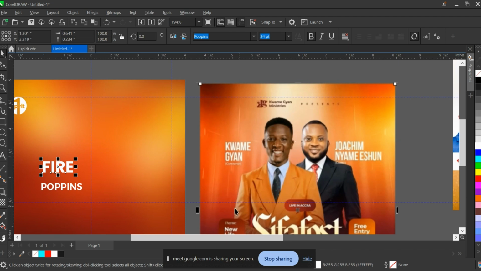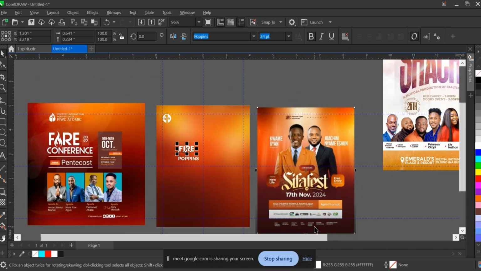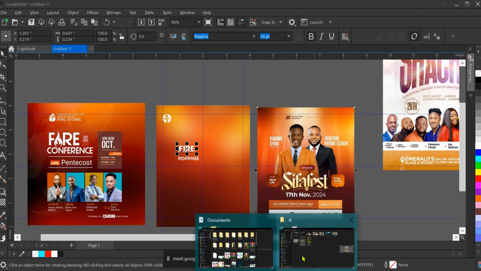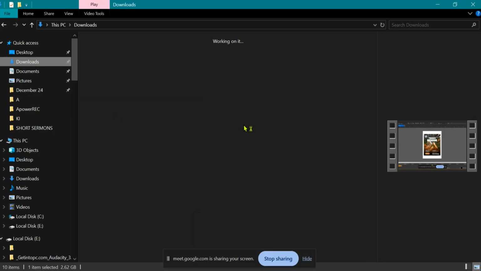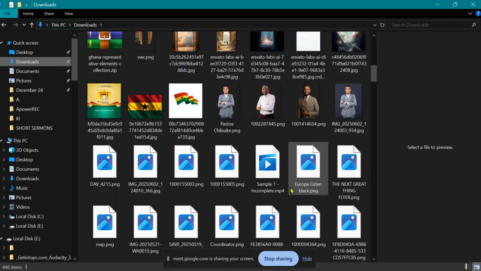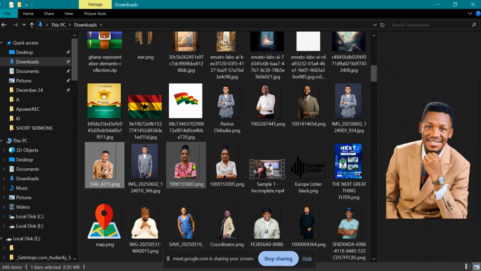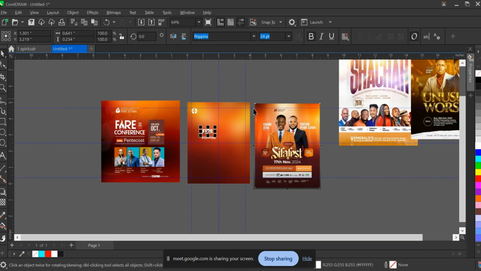Some people, I don't know if you've seen a design, they trim the image and you can see that the image is very rough. I use Photoshop to trim images so they are clean. So when we get to Photoshop, we're going to learn that. But for now, I'm going to pick up images to use for this design. I have some images here in my computer. Let me pick up Apostle and the sister's image and I'll use them to teach us today.